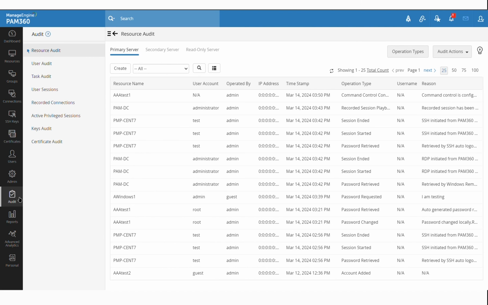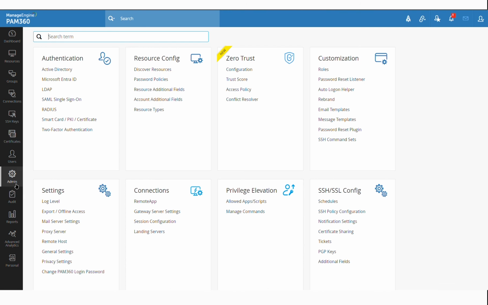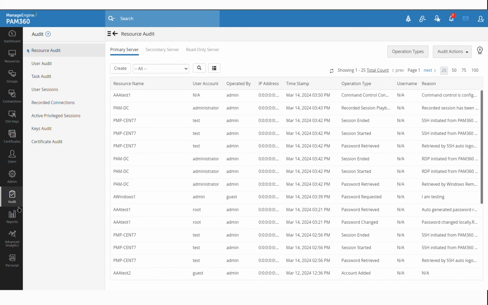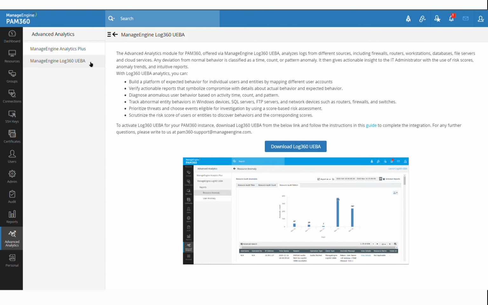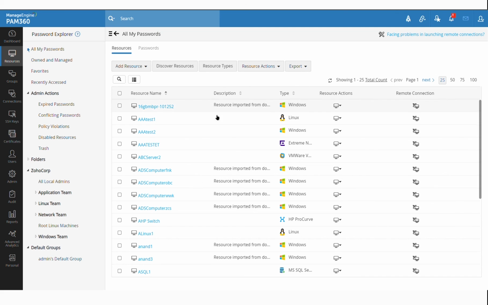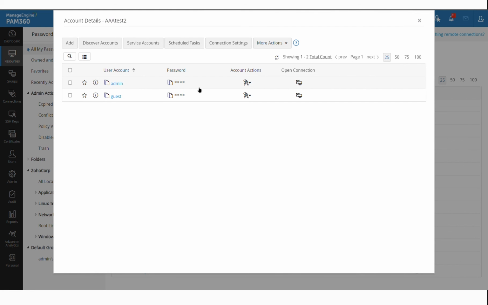And then we also have an integration with the ManageEngine's own Logs360 solution, which is a UEBA solution. Now this is for identifying threats based on event correlation. Say, for example, you're looking at a secret, right? You are allowed to look at the secret and you are looking at it. But somebody walking behind your shoulder looked at that same secret and just kept walking on, and you didn't notice. Now, as far as PAM is concerned, nothing bad happened because you're the right user to whom the secret is shared and you saw it.